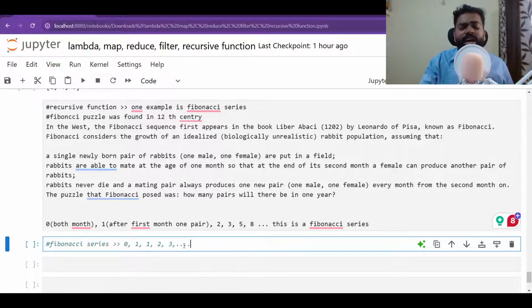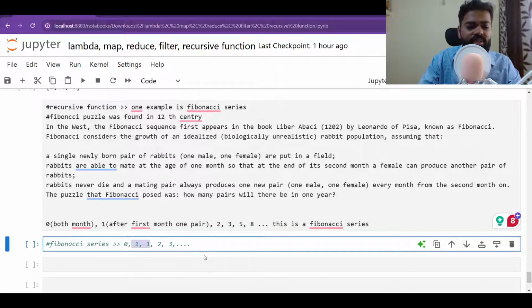If you try to understand, in the Fibonacci series it is the addition of the last two numbers. How can you do that? You need some mechanism that repeatedly adds. And recursion, the name itself, is one way to do so.